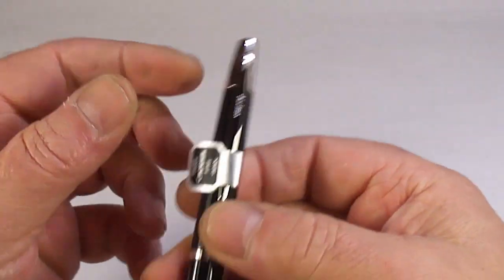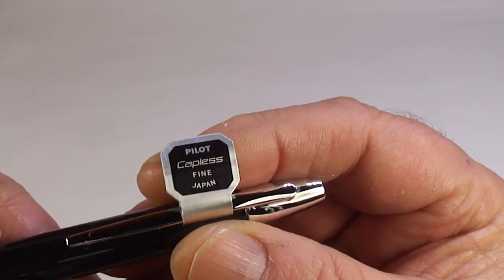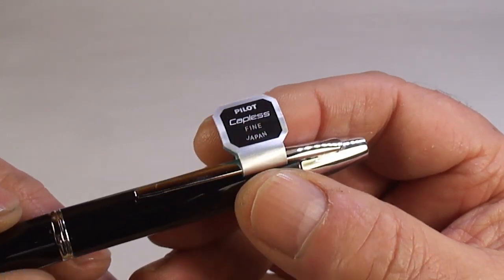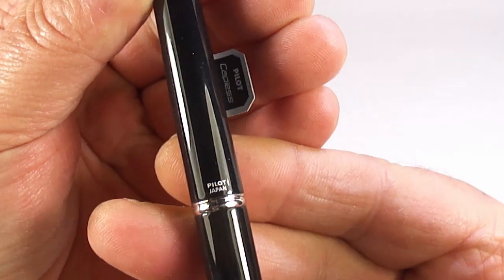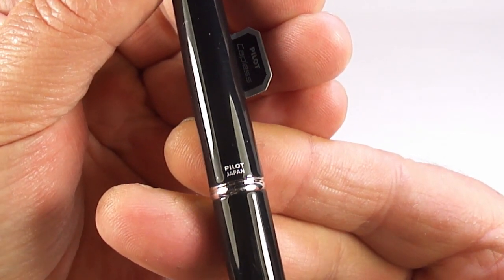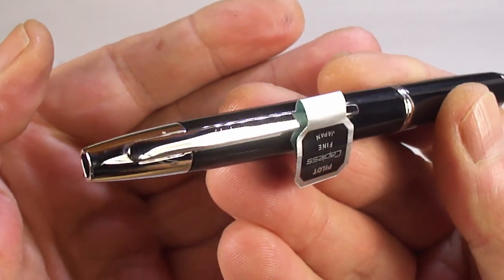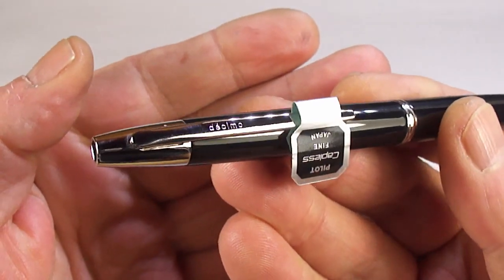Now let's show you. As you can see, it's brand new, it's never been inked. There's the label there, and it reads Pilot Capless, then it says fine, and then it says Japan. So we've got the original label there. To the very back of the pen you can see it says Pilot Japan. And last but not least, if we show you the clip, you'll see it says Decimo.